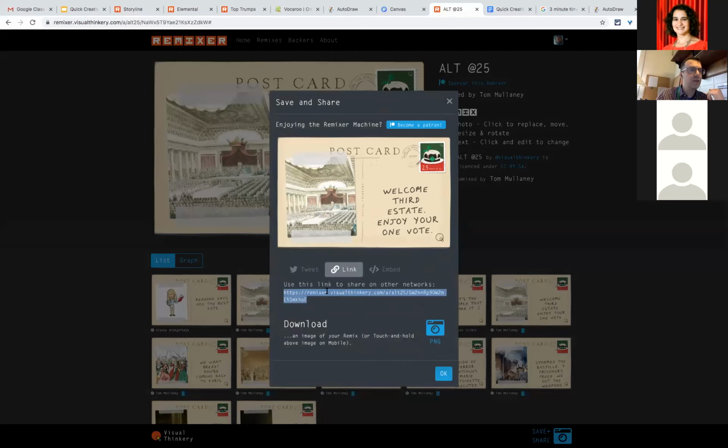Let me just make a very quick change. So I just made that really off center. I hit save and share. Oh, sorry about that. To publish, you do have to sign in with Google, but you can always just download it. I just saw somebody do that. They downloaded the PNG and just put it in the cell in the Google Doc. If that's what you want to do, go ahead. If you want to do the link, then sign in with Google or Twitter, I guess, and we'll go from there.